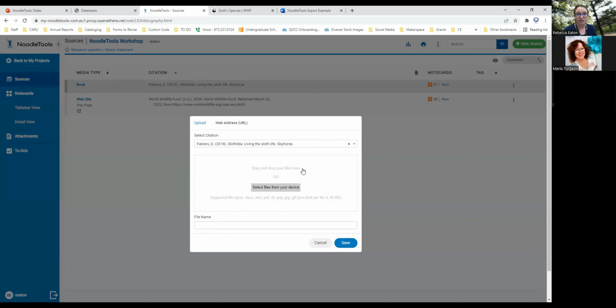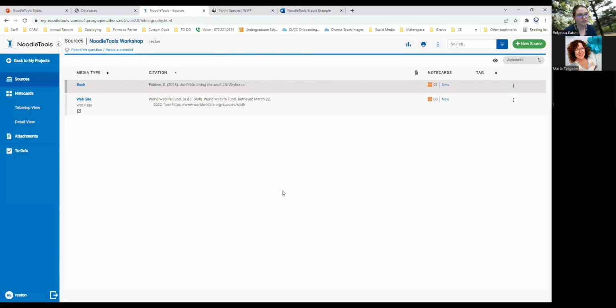If you have a print book, something that I find is handy, if you're adding attachments or trying to reference something later, you can take a picture of the page that you were using in your research and then upload that picture here. Or you can also upload screenshots too. So if you've taken a screenshot of an ebook, for example, you could add that here. And it's just a quick reference to whatever it is that you wanted to cite in your paper.